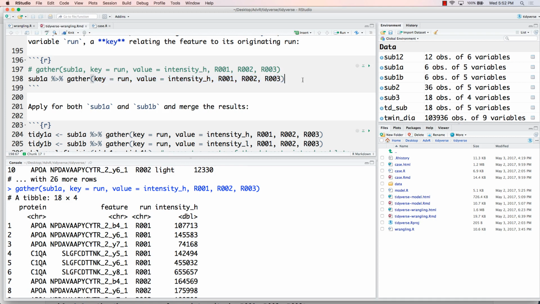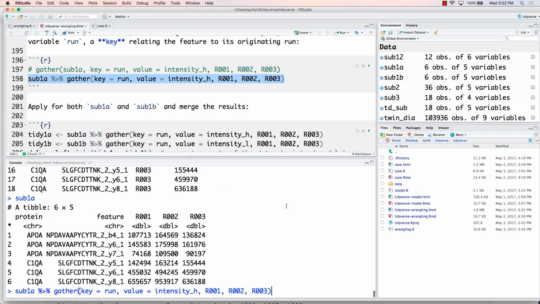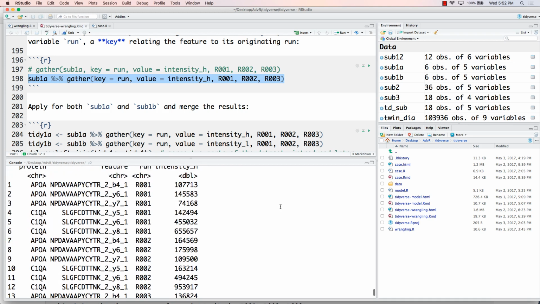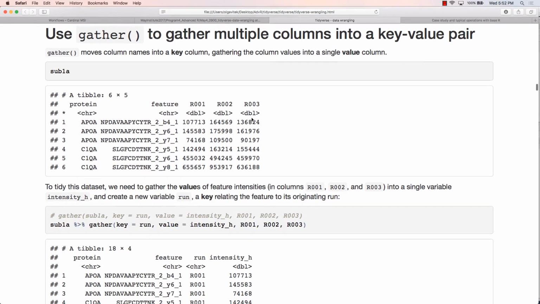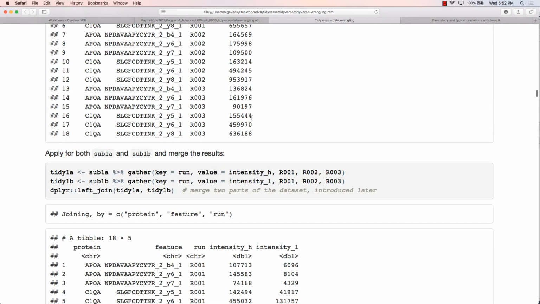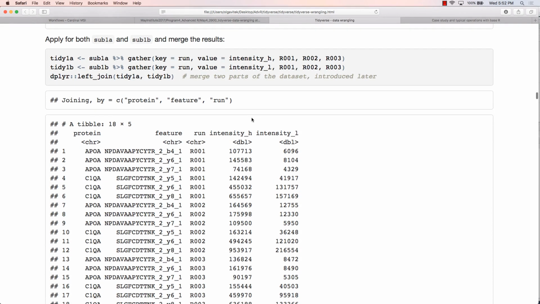That would essentially give us the same result as the previous one. Okay, now for sub 1a and 1b, they store both heavy and light intensity. So we can use the same approach to tidy each of them, and then combine the results.